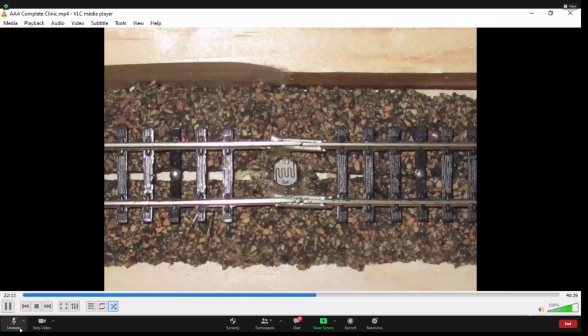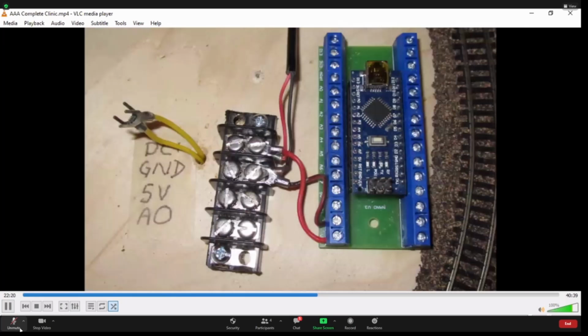Positions 1 and 2 of the barrier strip are used for the wall wart to provide power to the Arduino. So now is the time to run red and black wires from the barrier strip to the VIN and ground positions of the expansion board. Use masking tape and label the 3rd position of the barrier strip as 5V and the 4th position as A0. Connect one lead from the LDR to A0 and the other to 5V.